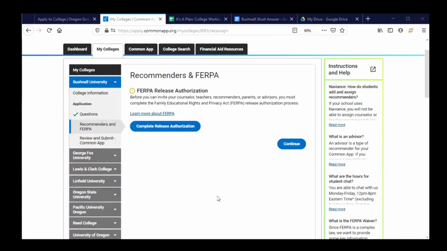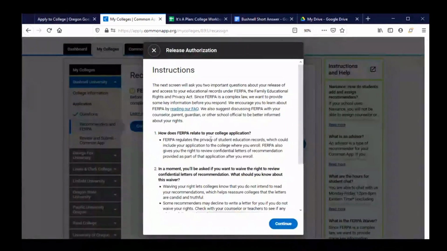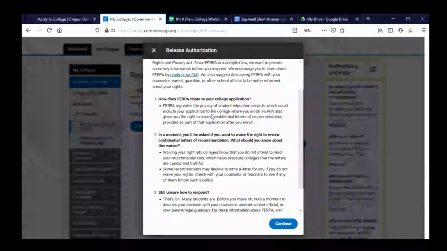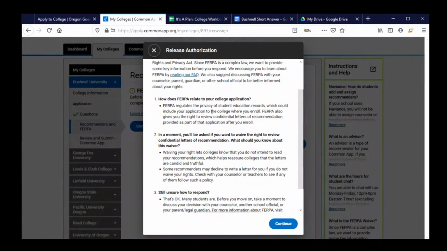Okay, this section is all about how your transcripts, recommendation letters, and other supporting documents get from your high school to the college in a way that protects your rights under the Family Educational Rights and Privacy Act, or FERPA. So we're going to go through this process to allow that to happen. First, you're going to want to read through the instructions for what's coming, and you'll definitely want to make sure to read these instructions.